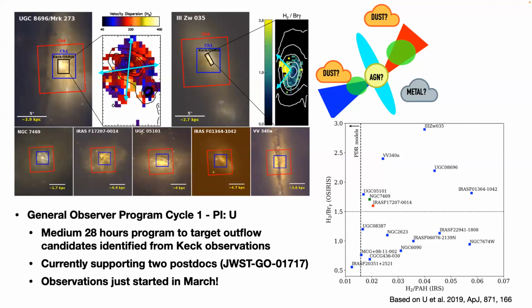So they are basically dominated by shock excitation. That's right, dominated by shock excitation, and in the near infrared, the OSIRIS data gave some hints of a coherent outflow. Coming back to Costa's question, most of the H2 is resolved, but we don't see any lower structure like bow shocks. It depends on the physical resolution, like 100 parsec. With OSIRIS data we have slightly better than 100, maybe 60 to 80 parsec, depending on the conditions of the particular night.